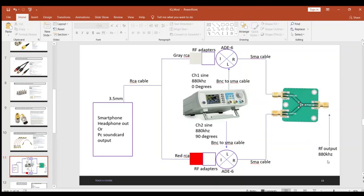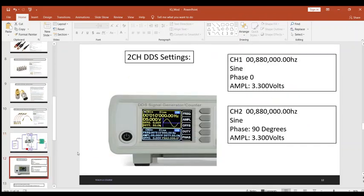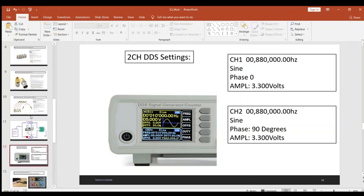And again, to change the final RF output frequency here, you just change the frequency of the two channels. Basically make the frequencies the same, and you keep channel 2 90 degrees, and you keep channel 1 0 degrees. So this is our basic modulator here. Now here's some of the details for the two channel DDS. Channel 1, we're going to set it to 880 kilohertz, amplitude 3.3 volts, phase 0. Channel 2 is going to be also 880 kilohertz, phase 90 degrees, and 3.3 volts. So this is pretty nice, eh?